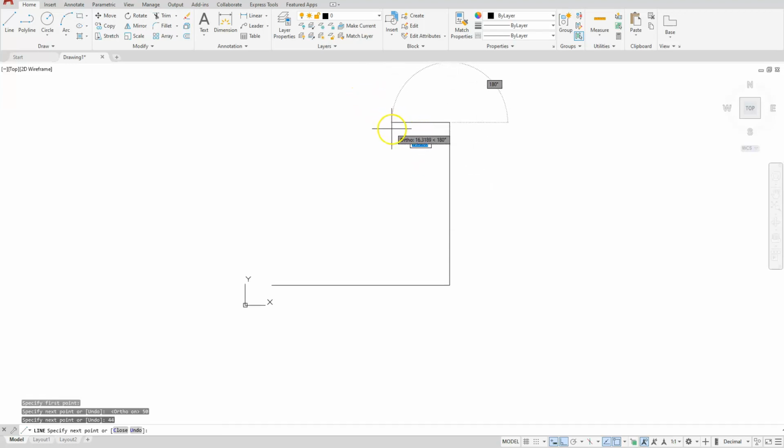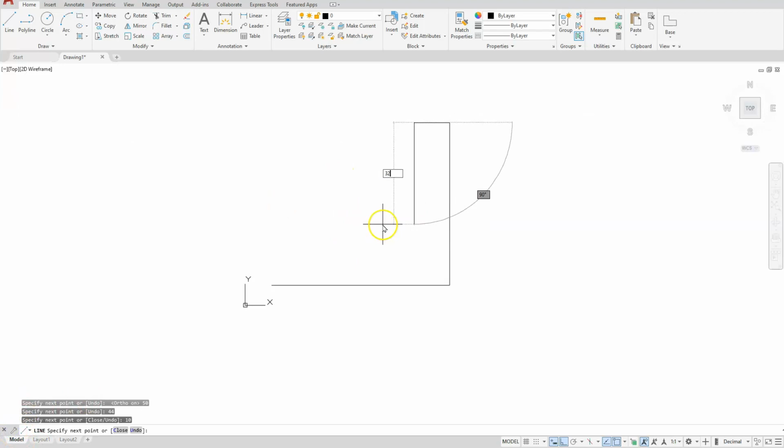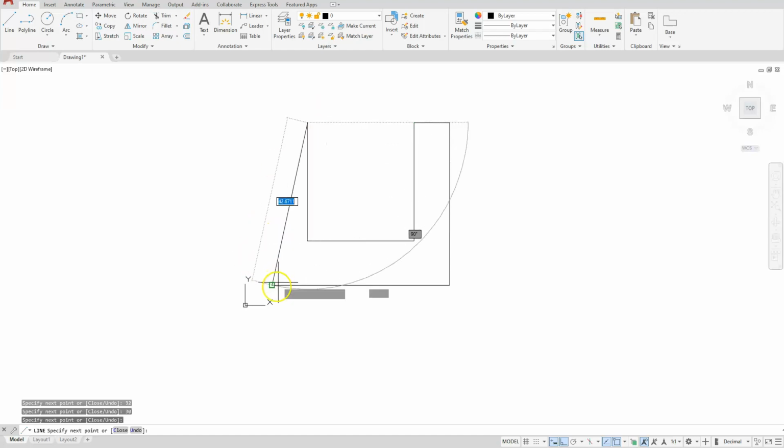Come back to the left here, a distance of 10. Okay, so my overall height is at 44. I have to subtract that 12 now, that's going down. So 44 minus 12 is going to be 32. Let's go to the left, a distance of 30. Let's go back up, and in this case you can type in 32. I'll just touch this endpoint and then track from it. Do a left click here, touch this endpoint and track from it here, click here, and then C to close.